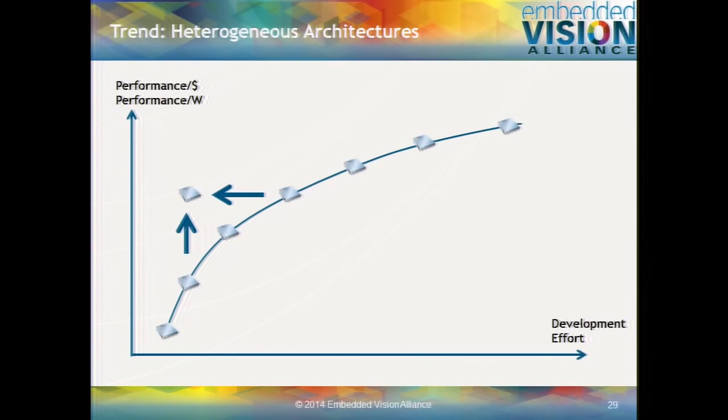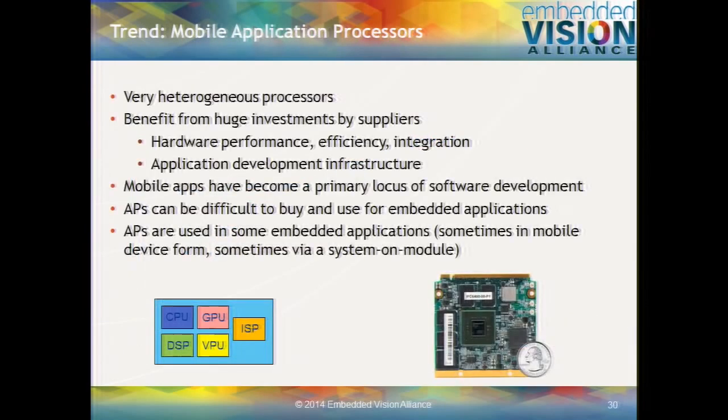And so virtually every implementation that you see kind of in the wild today of computer vision, embedded vision, is using some form of heterogeneous processing. And there are many different forms of heterogeneous processing. Mobile phone application processors are a great example. There are many, many processors besides the general purpose CPU in the typical mobile phone application processor. GPU, DSP, ISP, which is the image signal processor.